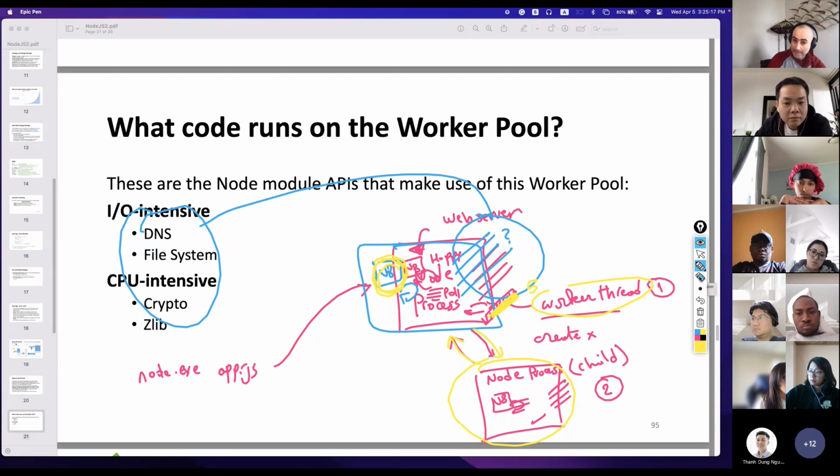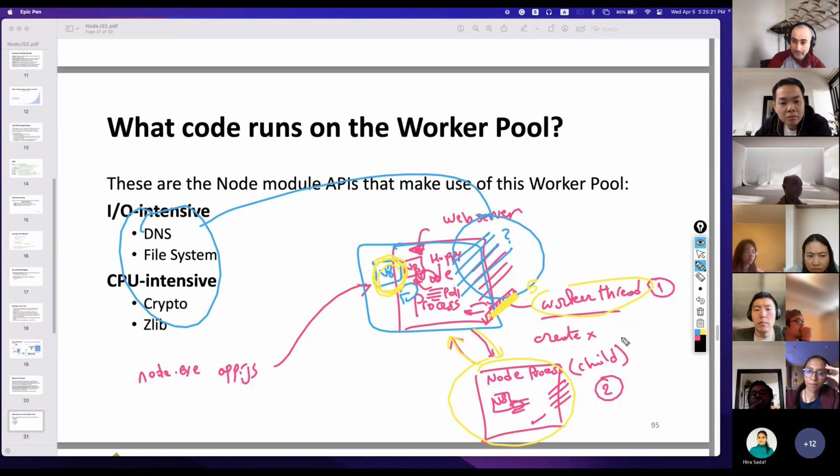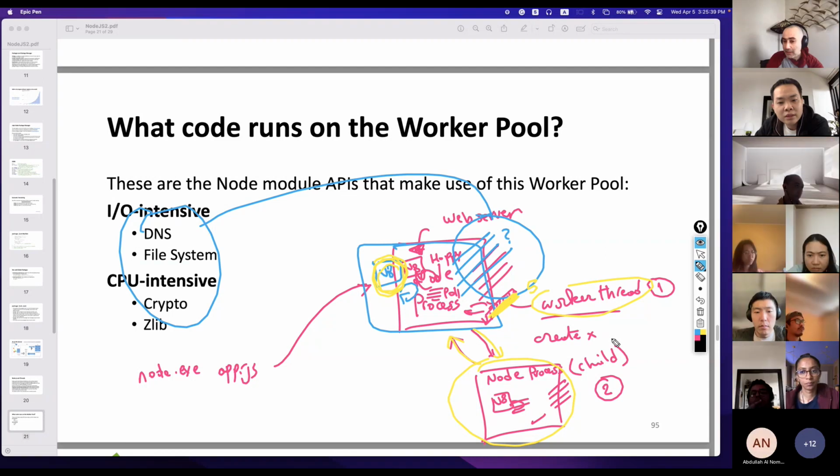So that means the child process will be created once, right?